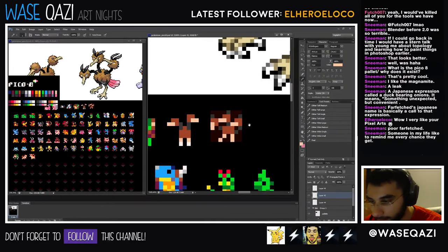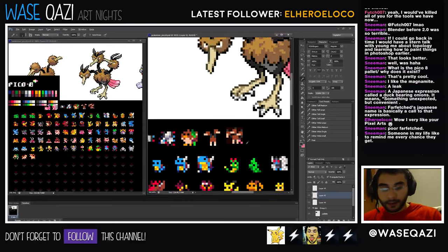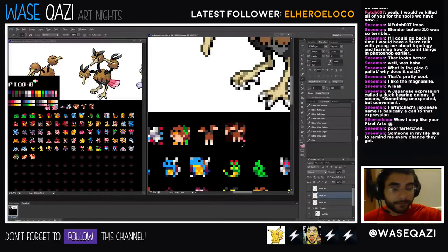Can't tell if their leg looks weird sticking out like that. Gotta give him a little pink tail. Just 2 pixels equals a tail in this game. A little bit black underlining. And that's a Dodrio.